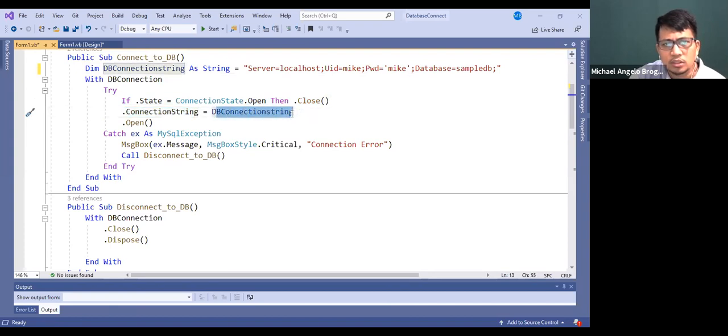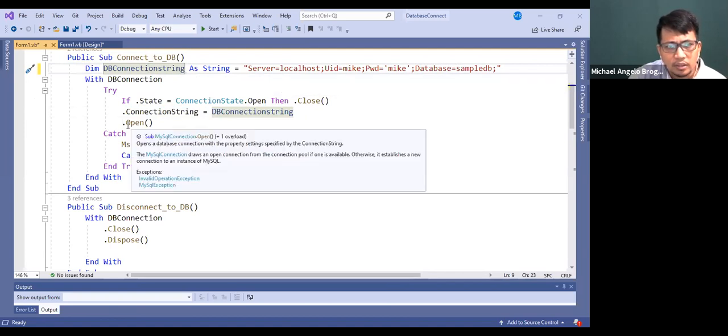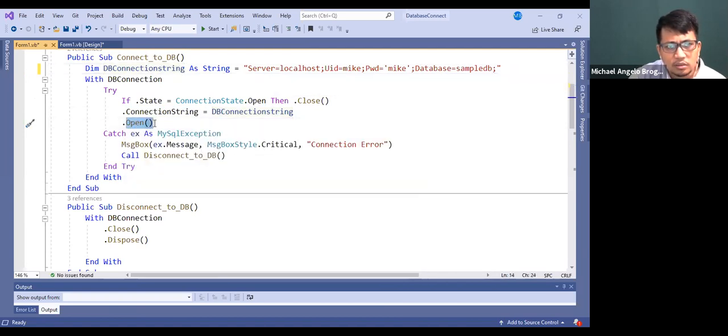This is actually a variable that defines the server, the username, and the password of your database, and the database itself. The database name is sampledb. And the next line is you open the connection.